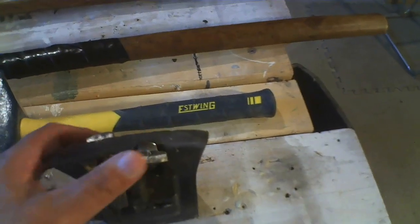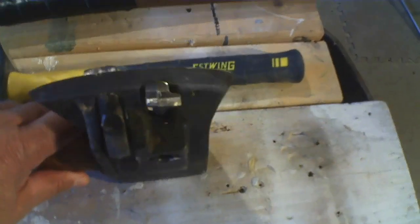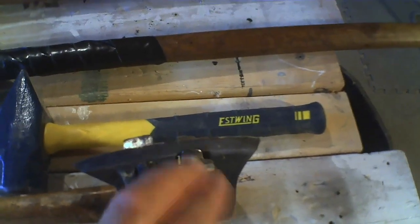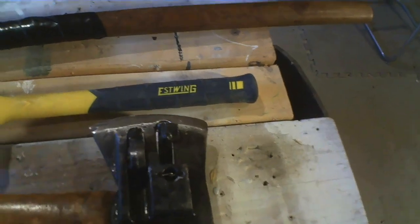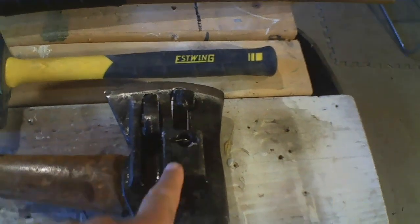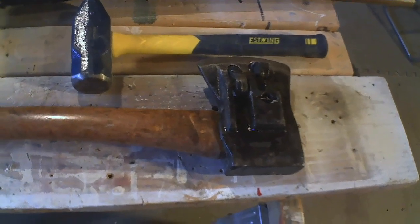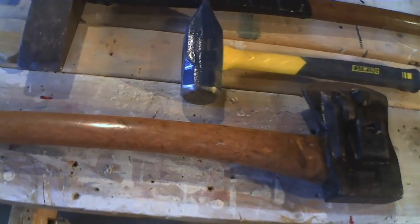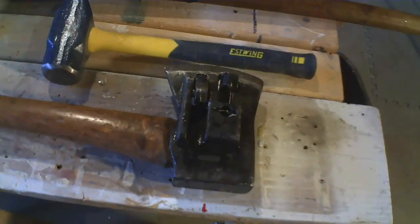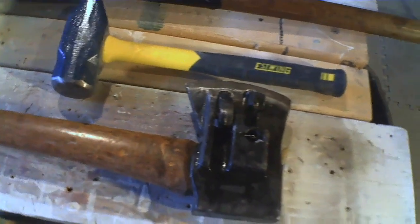It has these cams that swing out. The theory is that when you strike the wood, this blade goes in and that little lip catches it and pops the wood open. It sounds weird, but it really does work. I've replaced the springs and these little wire pieces a couple of times — they still sell the parts, very reasonable. Nice folks that run the place. This was a gentleman's idea and he patented it; the son still manages the business. I love this axe. I don't know what I would ever do without it. The handle still hasn't really had any banging up — I've never had to replace it.